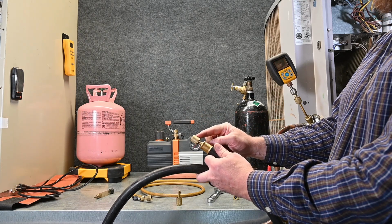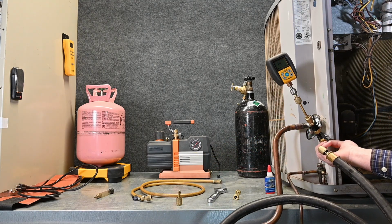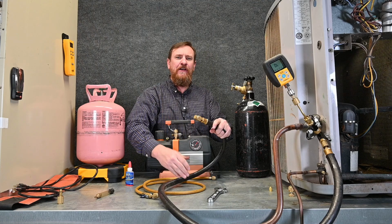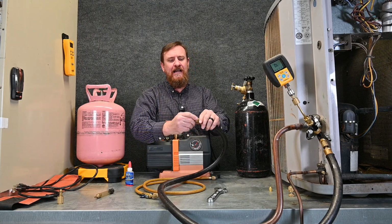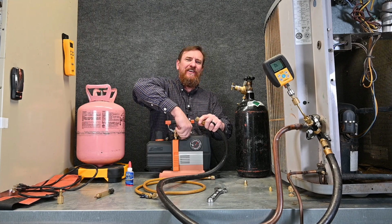But this is the 1/4 inch side. We're going to put the 1/4 inch side right on the very end of the suction. Other side of our hose, we have our 3/8 connector. I'm going to take the plug out. And we're going to thread that right onto the 3/8 connector that comes with our vacuum.